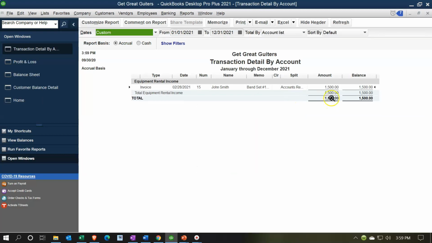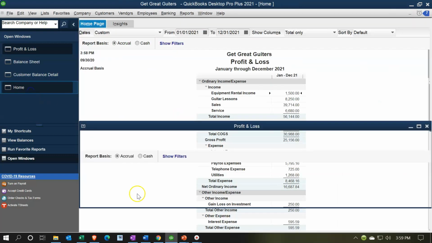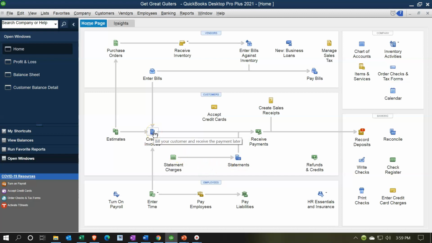If I double click on that, there is going to be, of course, our invoice. Closing that back out, going back to our home page. So what we've done now is we got a deposit first for less than the full amount, of course, for the rental of the band set. Then they came in and picked up the band set, and we're going to say, all right, there it is. And we recorded the invoice showing how much is due. And now we're going to say that they're going to return the band set.